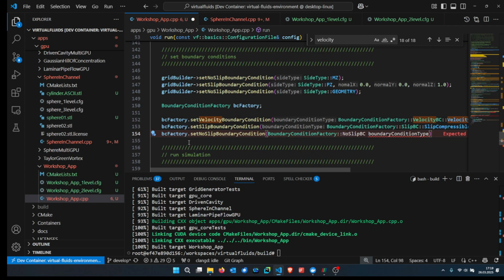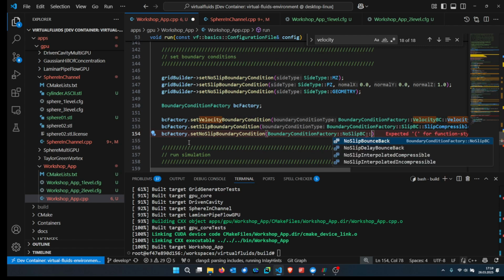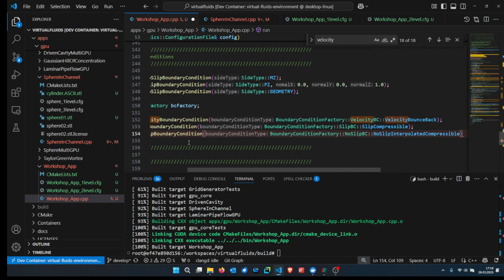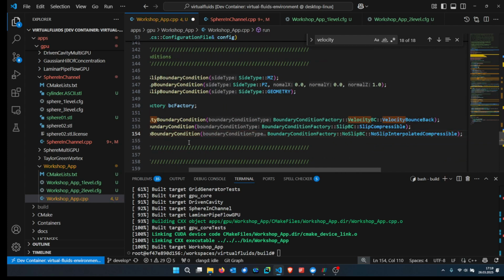Wait, something is missing. No slip BC, and you want interpolated compressible, right? It is what we said.